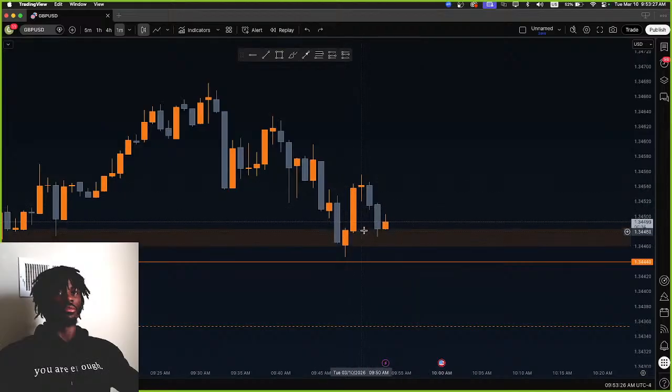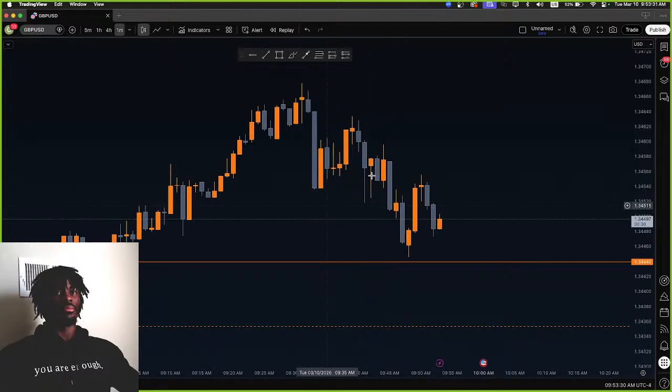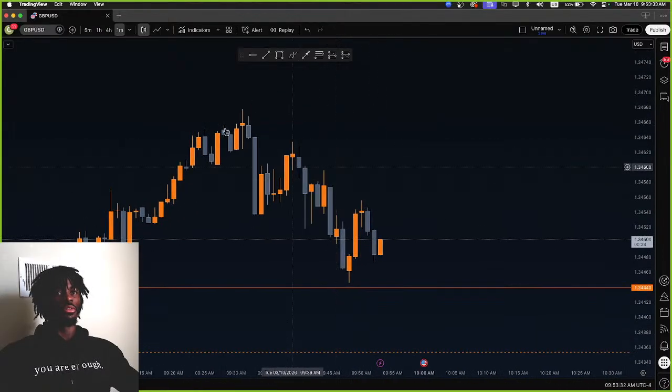I'm gonna take this off. I don't need this because I can just look at candlestick analysis. Price was trading low, lower high. This low, lower high, lower low, lower high, higher low. 19 seconds left. This candlestick will tell me if I'm going to enter in this candlestick or not. If it closes above, I'm entering. If it doesn't, I'm not entering.